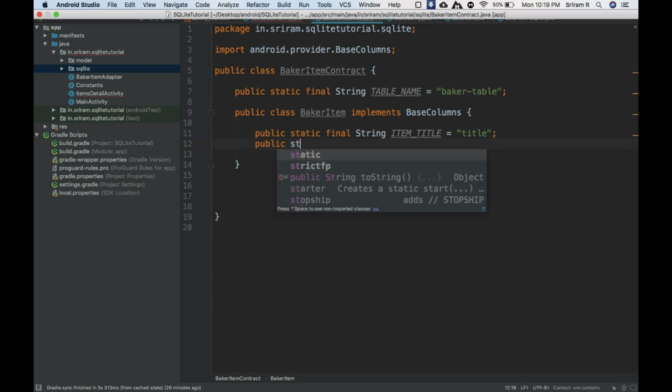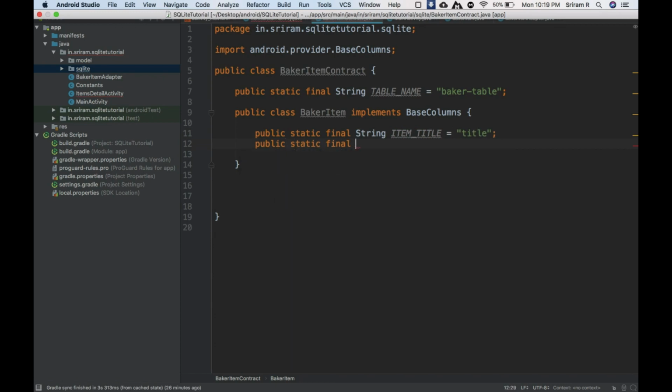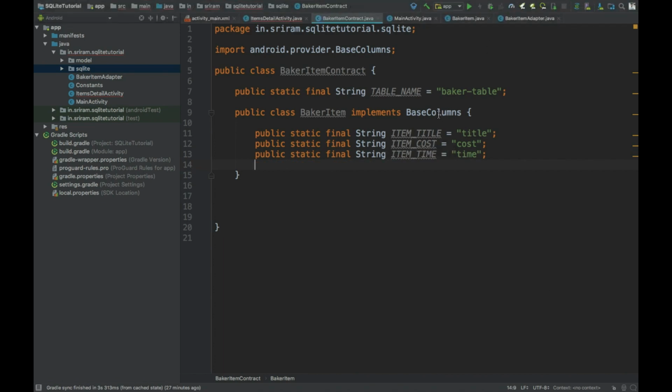And let's have a public static final string item costs will be costs, and public static final string item time will be time. So for every object we will have these three fields and an ID field, right? So I think the work in this contract is done.